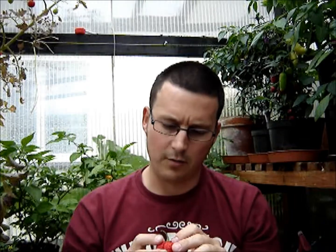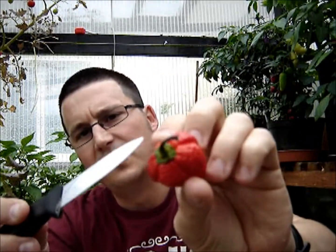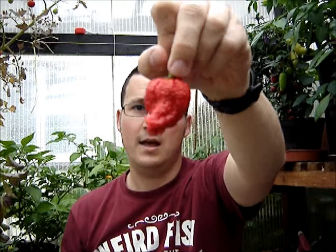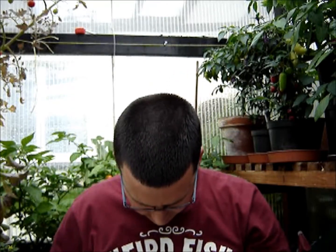Interestingly you can see it's got the Bubblegum Seven characteristics — although it's not got the true Bubblegum Seven cap, it's got the smaller moruga-type cap, but you can actually see the cap starting to turn red like the Bubblegum Seven. The cap's much smaller and in one piece, whereas the Bubblegum Seven cap is really big and split into sections. You can definitely see the trace of the Bubblegum Seven and the Borg Nine in there. Not going to be taking any seeds from this so please don't bother asking.